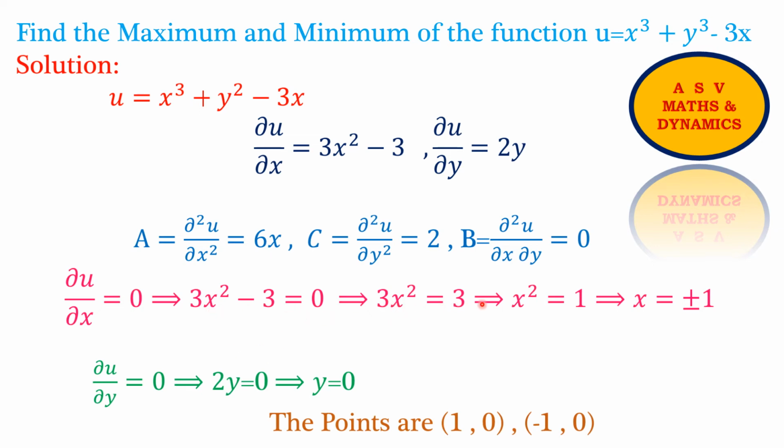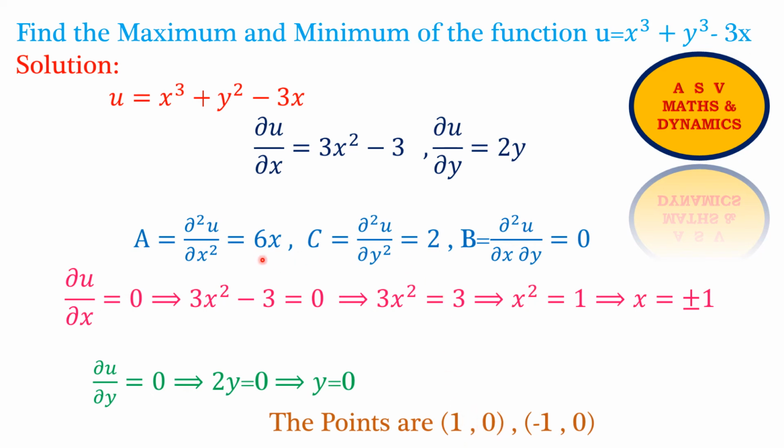So from these things, 3 divided by 3, it will come 1. X squared equal to 1 means it will be positive and negative 1. So here x equal to positive 1, x equal to negative 1. So go to the 2y is equal to 0. You have to equate, you can get y is equal to 0. So right now the x and y values are positive 1 comma 0, negative 1 comma 0, the 2 points. So first you take the point, you come to substitute these values.